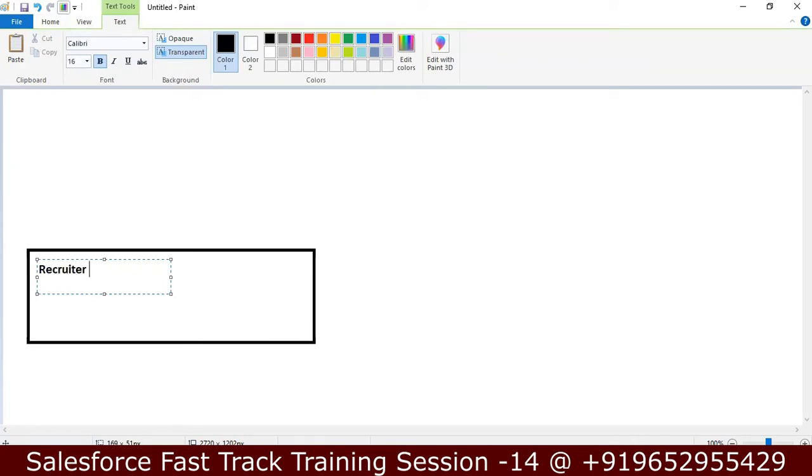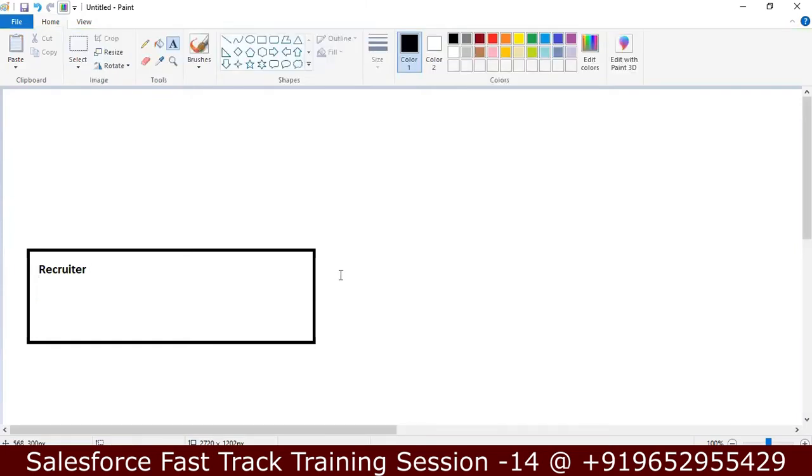The recruiter object is the main parent object. Now for this we have the position object.